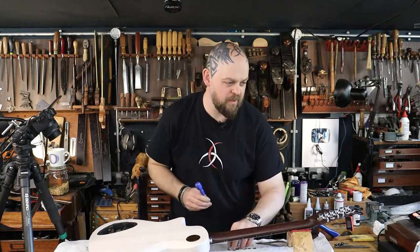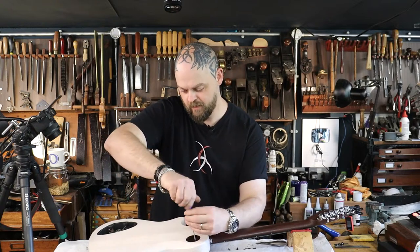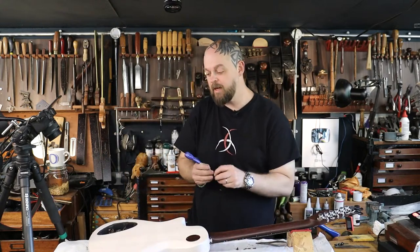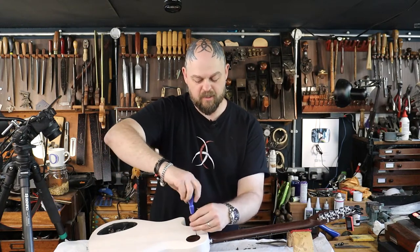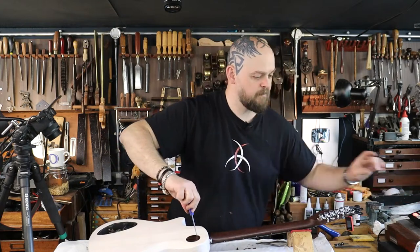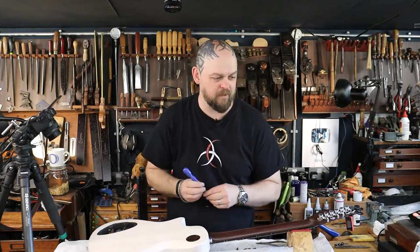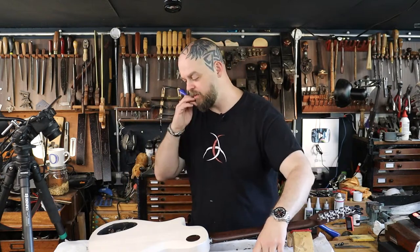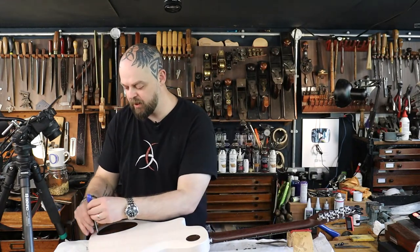Cody already says it's got everything I don't like about a guitar, which means I like it even more. Okay, please bear in mind, this is literally just the first stage of the instrument. Chip, thank you. Everybody's shouting at me about the mic. This is the very first stage of an instrument, and we don't normally show prototypes off to people. Anyway, here it is.